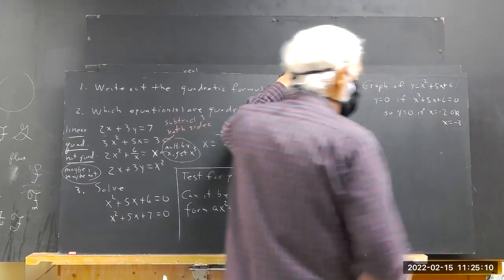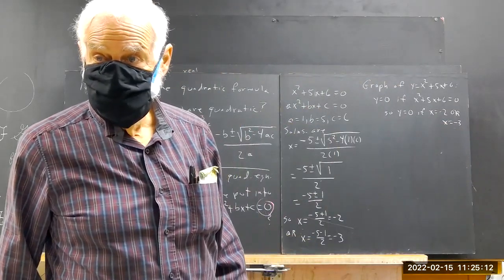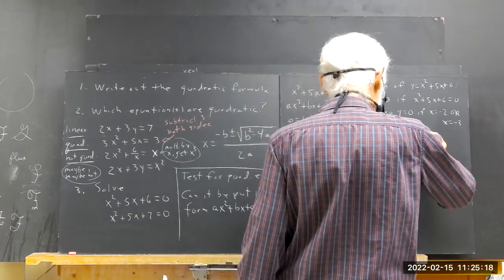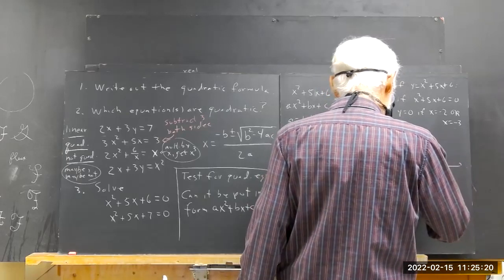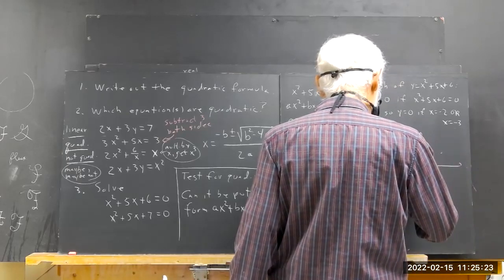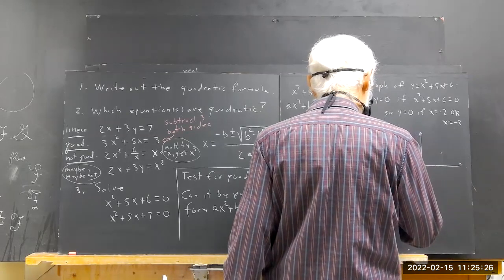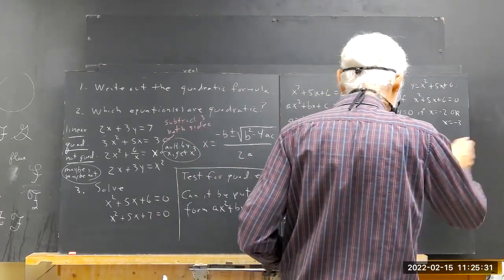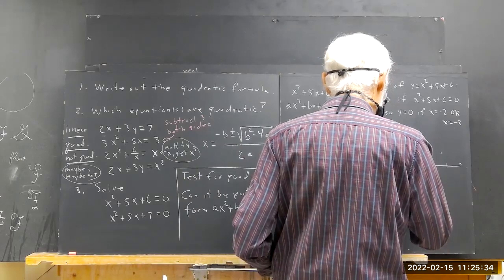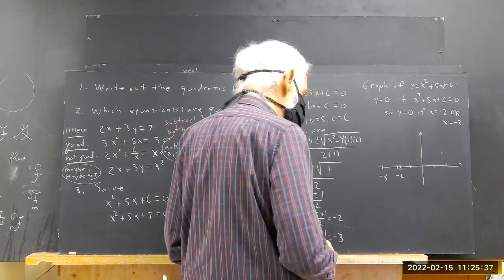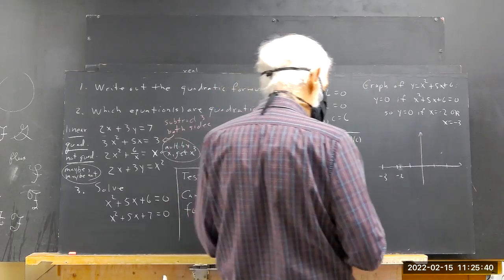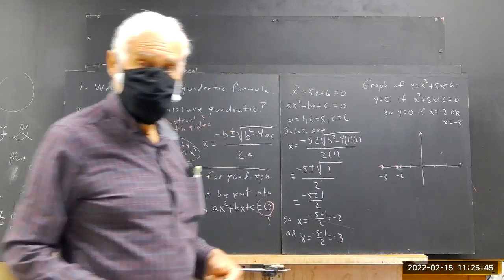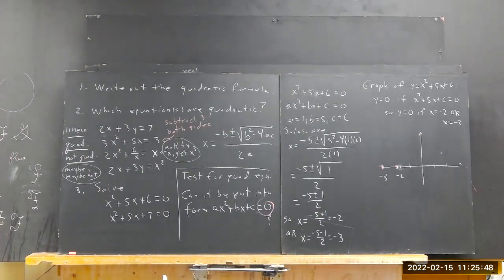Zero if x is negative 2 or x equals negative 3. Then, if you have a graph, and you have, let's say, negative 2 here, and negative 3 here, and of course there'd be negative 1, there'd be 1, 2, and the scale is terrible. There. Okay. Then this point's on the graph, and this point's on the graph. Okay.